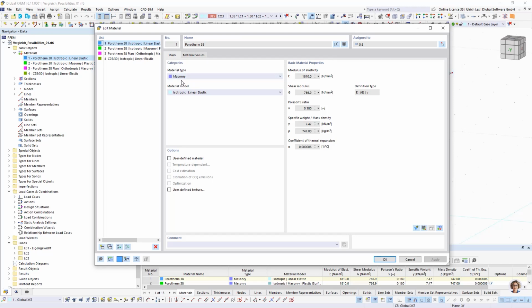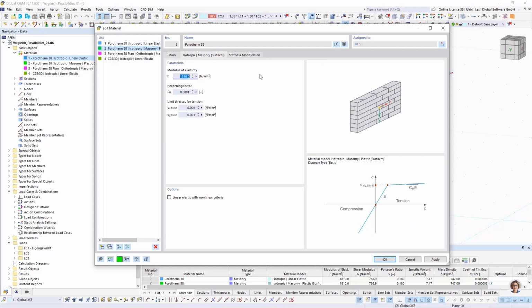When you have chosen the material type masonry, then you have the possibility to create also an isotropic masonry plastic surface material model. This means the isotropic option is that we have one E-module for both directions.